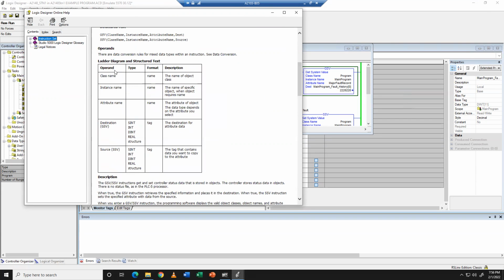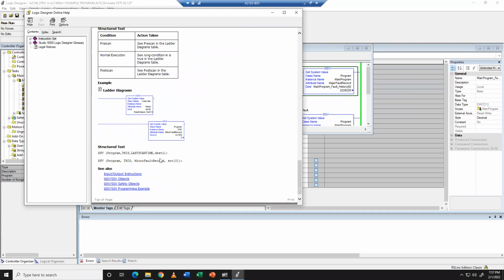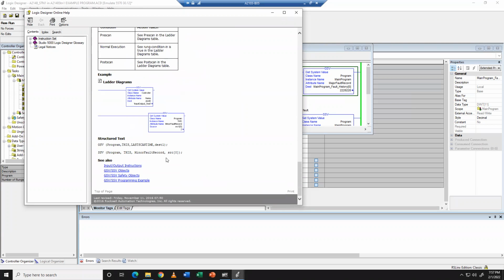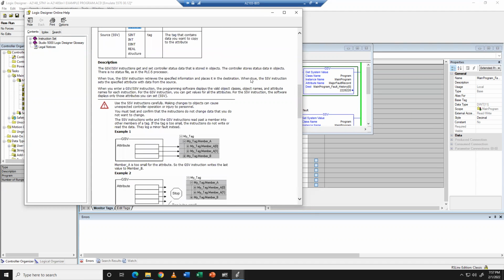So depending on your class type and then your instance and your name, your GSV is going to be a different value. So I can't say with certainty what every single one is going to be. It does look like this one is an individual DINT, at least what they're pulling, but you could be pulling out strings, integers, any number of things. Are there any questions before I move on about how I pulled this information up and when you might need it?